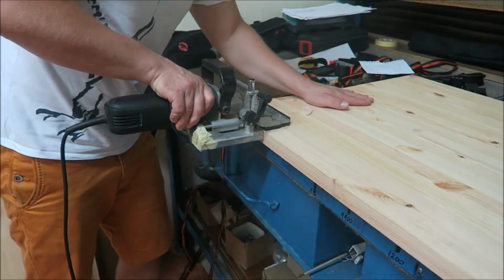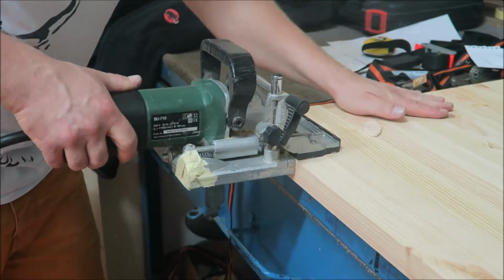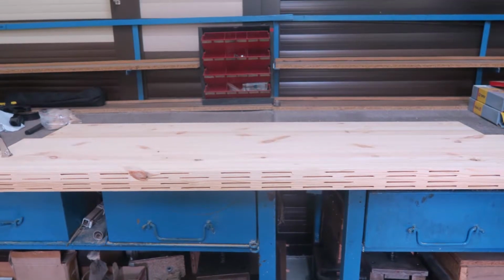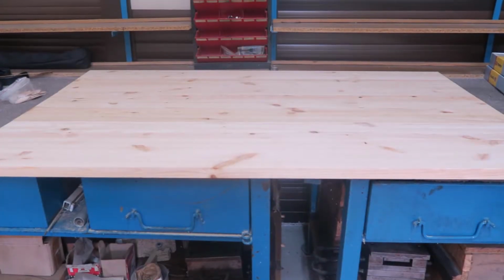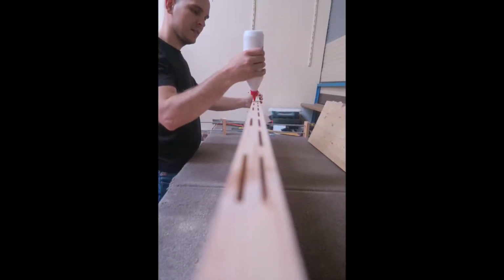The windowsills were too narrow, so we had to connect them together to make a solid desktop. And that's what the future desk looked like after making a lamella. After making the holes, we checked if the lamellas fit inside of them. After that, we connected the windowsills to see if they fit each other. Well, somebody of course had to fill all these holes.